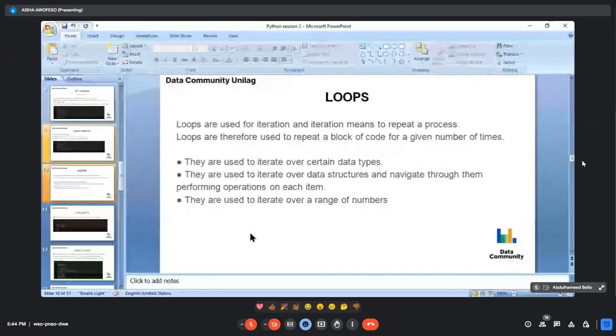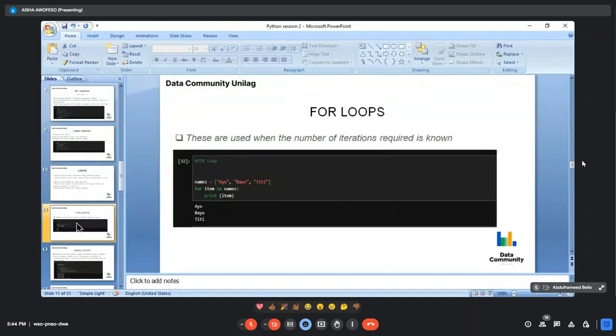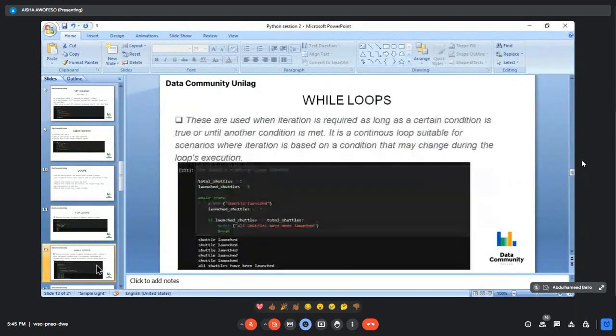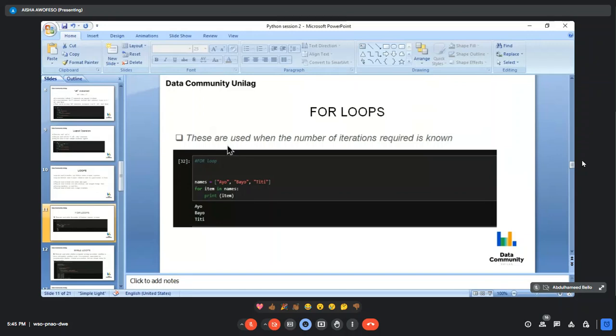So yes, a for loop can be used to iterate over a range of numbers or a loop generally. So we have two types of loops, the for loop and the while loop. This is the for loop. They are used when the number of iterations required is known. There are sometimes that we do not know how many times we need to repeat a process. Like the one I just did, I knew how many times I needed it. I knew I just wanted to do from 0 to 10. But sometimes we do not know how many times we need it. So when we do not know, we use a while loop. That's this while loop. But for now that we know how many times we need it, we use for loops. These are used when the number of iterations is known.